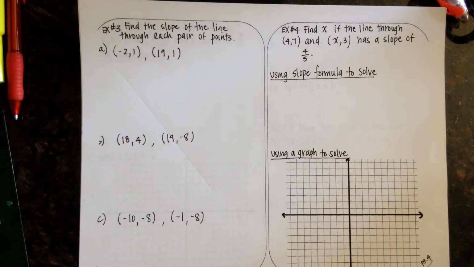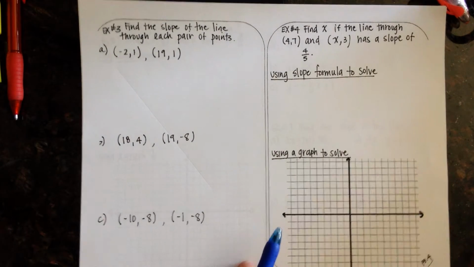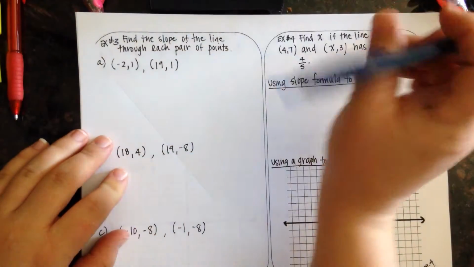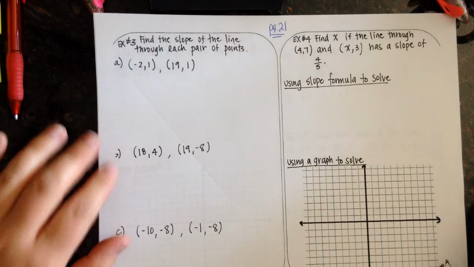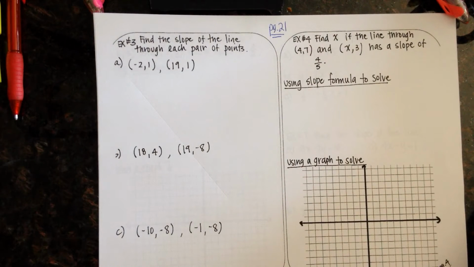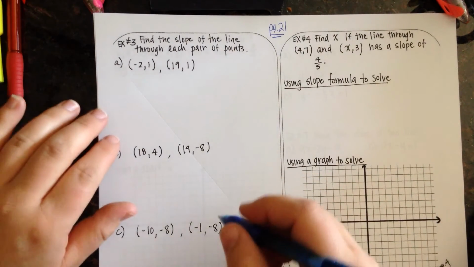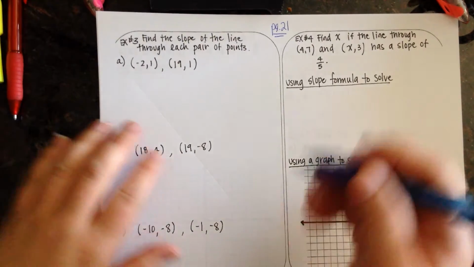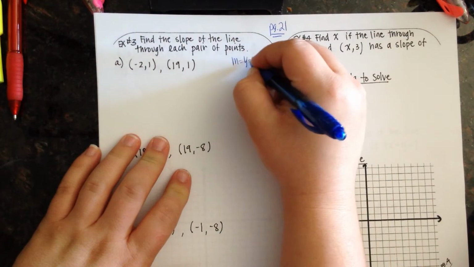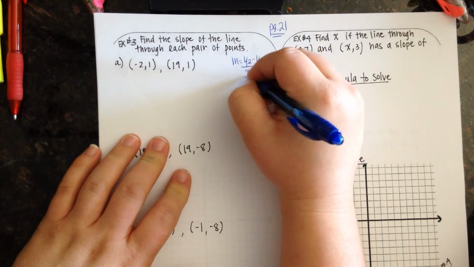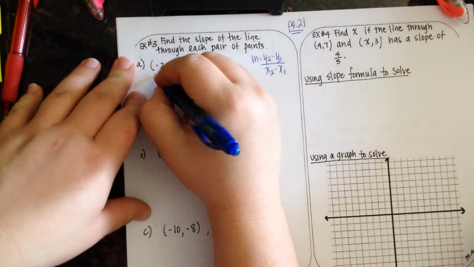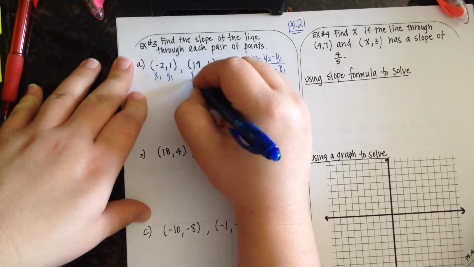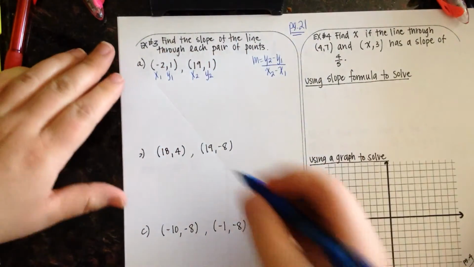Okay, so this is going to be page 3, and remember these are all going to go on page 21. Okay, so we're still continuing on page 21 here. It says find the slope of the line through each of the pair points. So if I give you 2 points, the best thing to do is use the slope formula. So you're going to be using this formula on every single one of these. The easiest thing to do is label these x1, y1, x2, y2, and then plug those straight into the formula.